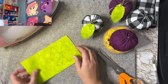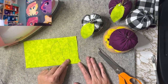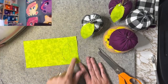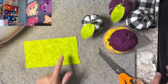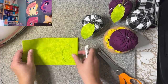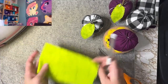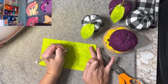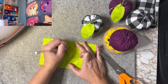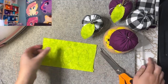You can make any leaf shape you want. And actually, I'm going to take this over to the sewing machine and I'm going to stitch directly on the line. And then I'm going to cut out around it. And I just erased that one because I noticed I put it too close. So I wouldn't be able to cut out with my pinking shears if it was too close. So I'm going to move it over. So this is the last step I'll be doing over at my sewing machine.